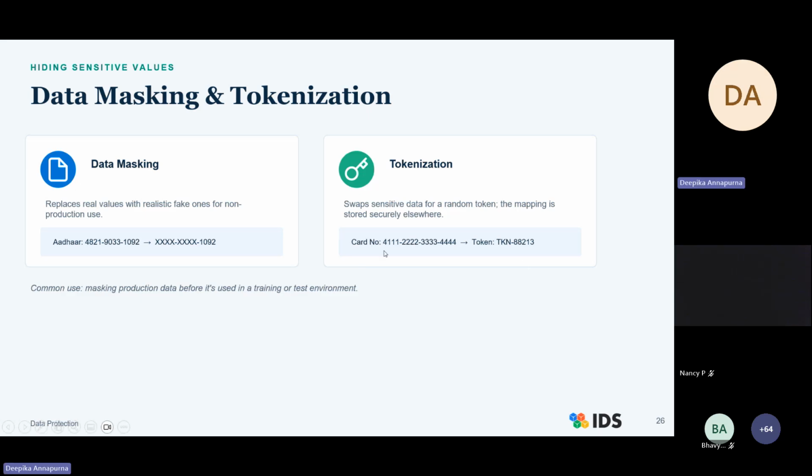Why are we replacing with the token number? Why are we not showing the original value? This is replaced with the token number. The entire sensitive value will be replaced with a randomly generated token, so that the original detail will not be shared with anyone. Then this will remain secure. Only the authorized person using this token will know the value of the card.